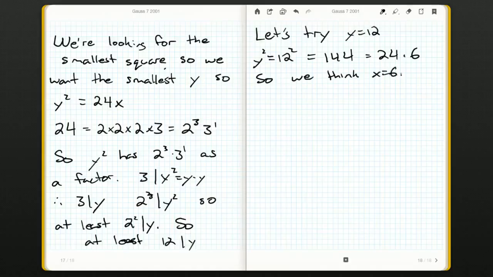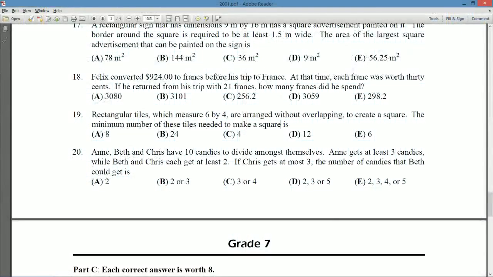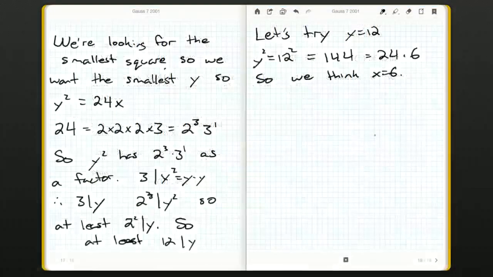And if you wanted to stop there, I wouldn't fault you. It's the grade 7 paper, so we're not looking for rigorous answers. So let's see, 6, that's E, that's way over here. Okay? So I really wouldn't blame you if that's what you wanted to do. You wanted to say E, okay, we're done.